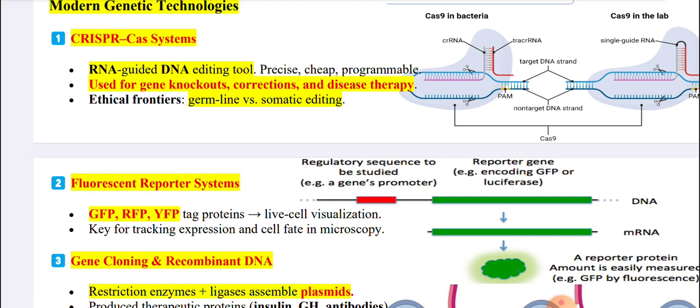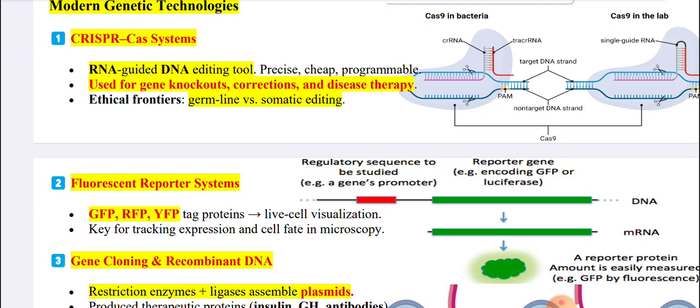It uses a guide RNA molecule, which you can design in the lab, to find a very specific target DNA sequence within the vastness of a genome. This guide RNA then directs an associated enzyme, usually Cas9, which acts like a pair of molecular scissors, to that exact spot to make a precise cut in the DNA. Like a search and replace or search and delete for DNA.